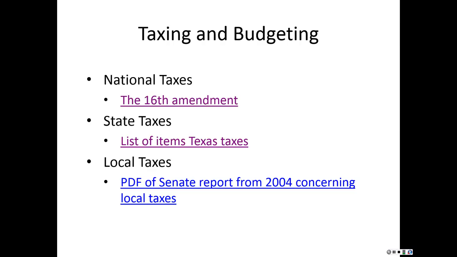For example, and I'm pulling numbers out to make it easy to do the math. Say your property tax is 10%. It is not 10%, that is high. I am just once again pulling numbers out as an example. Your property tax is 10%. Your appraised value on your home is $100,000. 10% of $100,000 is $10,000. So your property tax bill would be $10,000. Once again, this is an example.